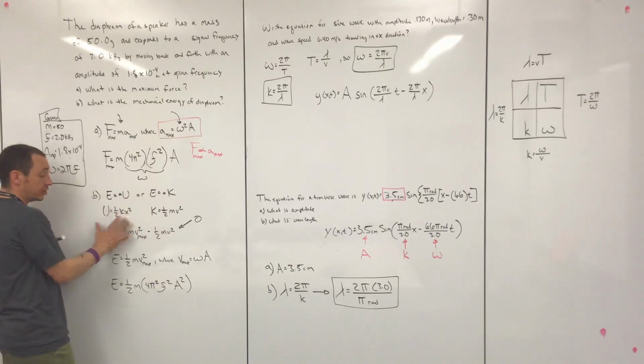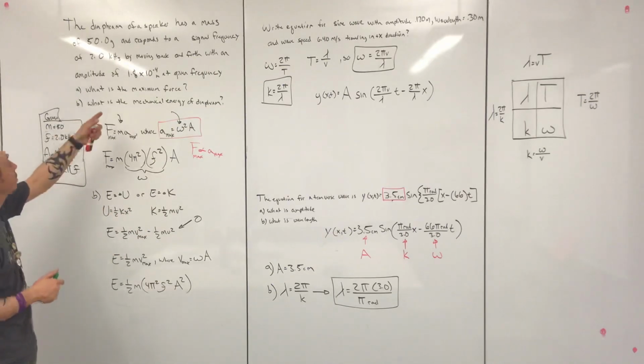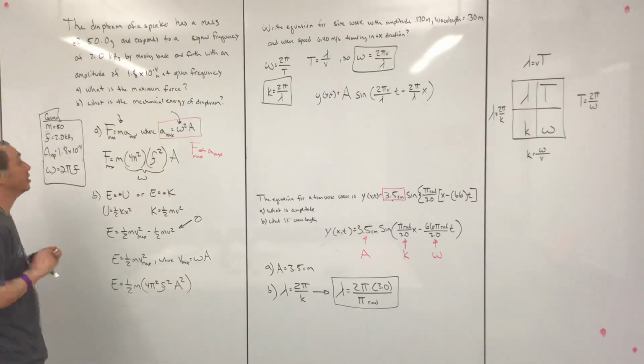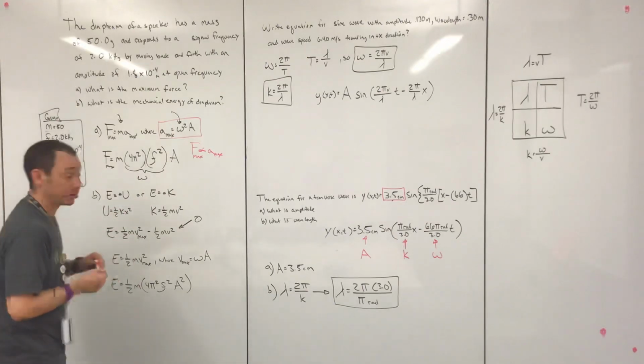Where we know potential energy is equal to 1/2 kx squared, right? Well, we don't know k. We weren't given that. We might be able to solve for that one, right? But we don't know displacement. So this doesn't help us at all. If we knew it, we could use it, right?